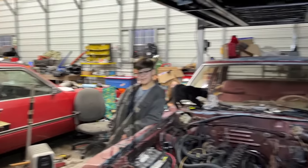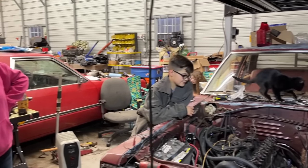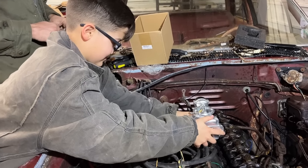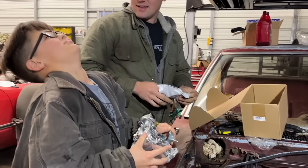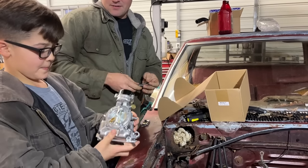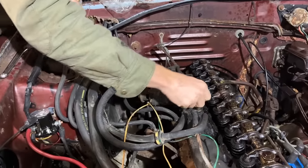All right, we're back. Is it gonna run? Is today the day? Yes, maybe. So we got the cheapest car money can buy here off of eBay. You might want a gasket on that, though. I think this was like 50 bucks or something like that off of eBay. It's just like a universal one barrel.